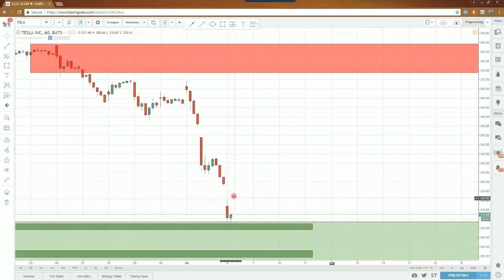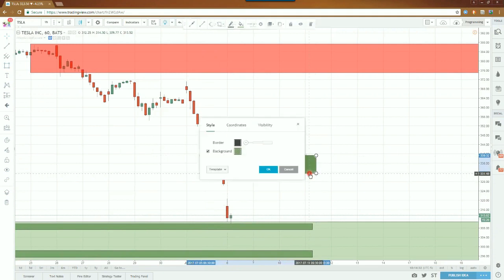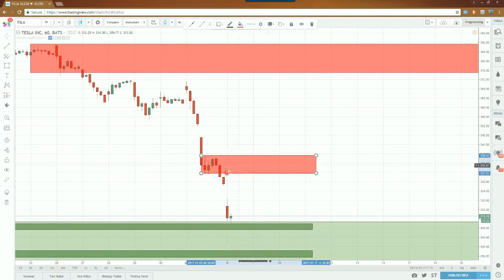The question is, how big of a bump to the upside will this get? Now, over the next week is really what we're looking to forecast out here. And I'm thinking that this area right around 339 is really, really cool. So let's go ahead and draw a little arrow or a little area around here. So I would like to see price come back up into that range. I don't see any reason for it not to come back into this range right here. As prices bounce off of here, this just makes sense that price will come back up to resistance and bounce around a little bit in this area here. Okay, so that's number one.